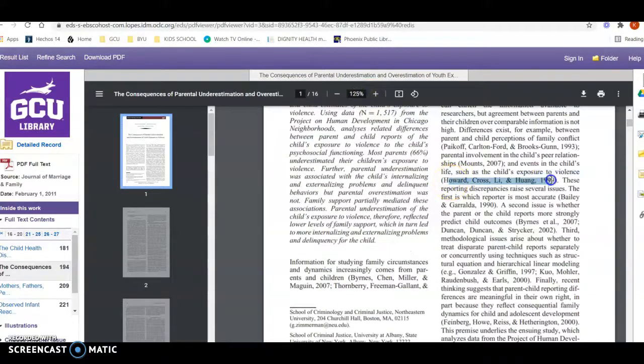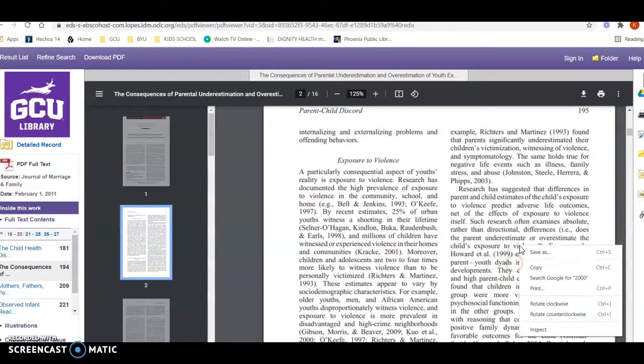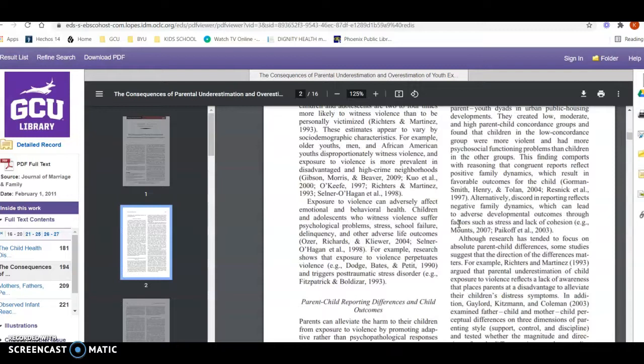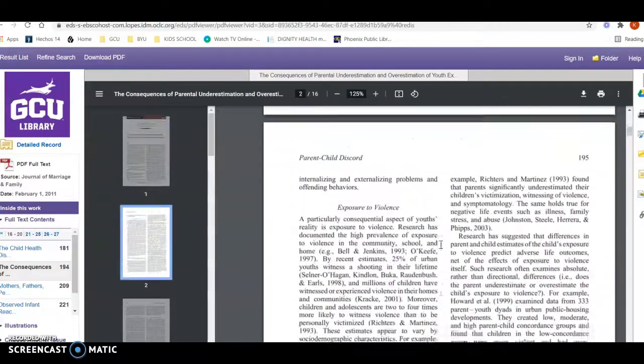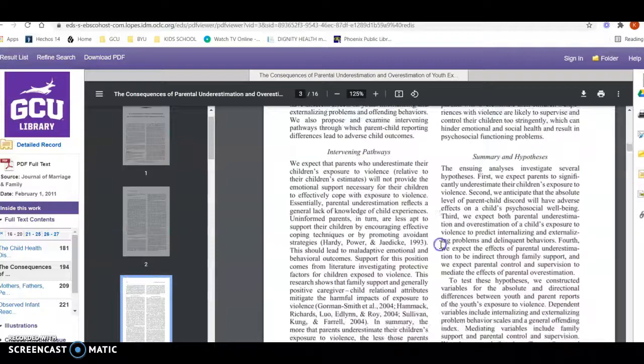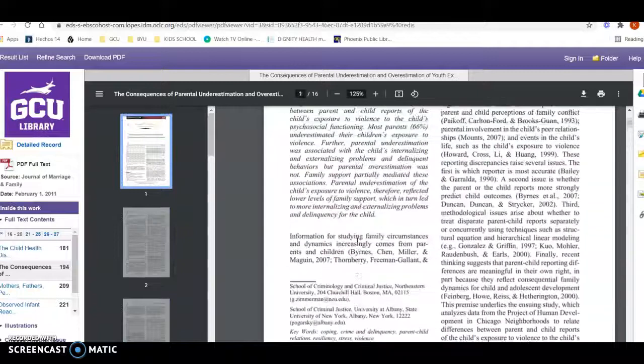Notice how in 1999, the researcher is writing about some study in 99, 2002, 2007. This introduction part, and all this other background, is the literature showing you why they're doing the study. When a research study is done, they have to show backup. The researchers have to show why they're doing the study, the purpose of the study. They cannot just come up on a whim and say, we're doing a study on this. So you really don't want to pull from that because that's from the past. You want to find what they found in 2011, because that's when this article is written.